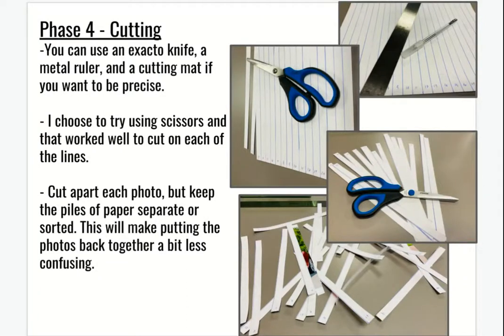The next phase is cutting. I started using an exacto knife and a metal ruler, and I decided that my lines were far enough apart that I could also use a pair of scissors. So for part of the time on my project, I used the exacto knife, and then I converted over to using a very sharp pair of scissors. If you work with a smaller piece of paper, the scissors might not work quite so well.